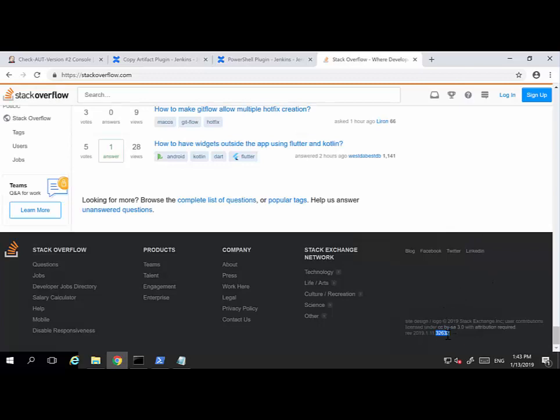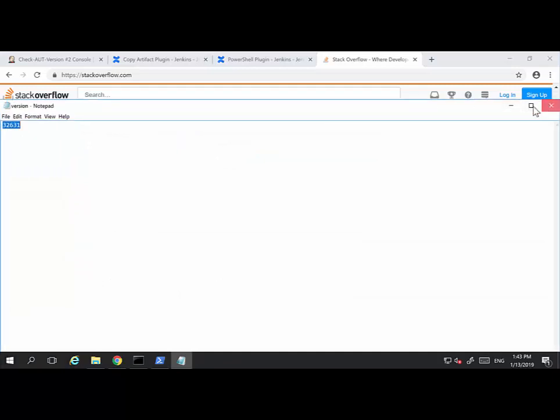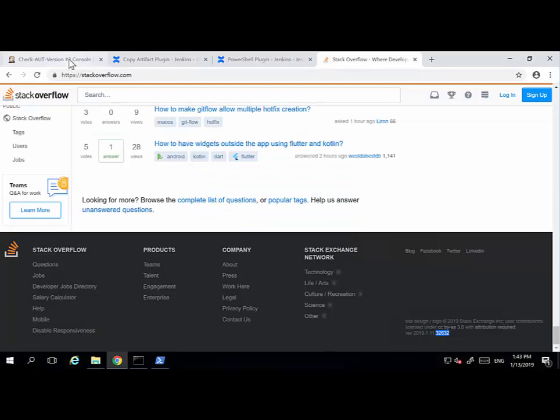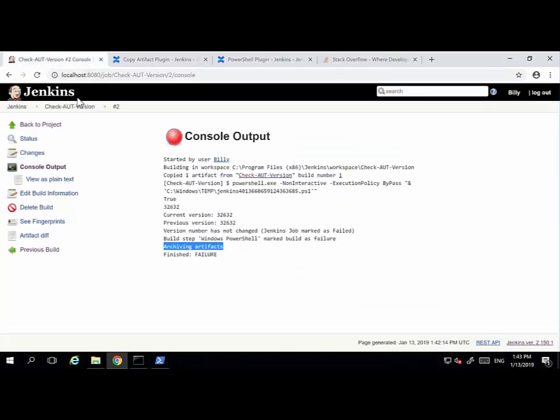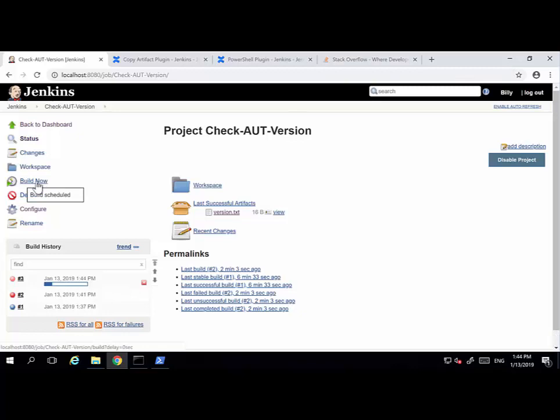So I'm going to force this difference. So we'll save that file. So when we run build 3 in Jenkins, it will get that old version number and compare it against the latest version number from the Stack Overflow revision. And there should be a difference, and the job will move to a success status.